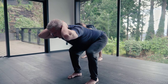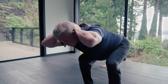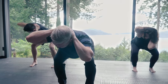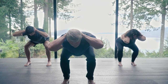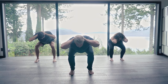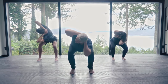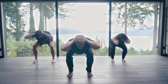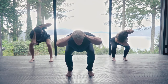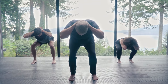Breathe in, up to the left, and exhale down. Breathe in, up to the right, exhale down. Breathe in, up to the left, and exhale down. Breathe in, up to the right, and exhale down. Breathe in, up to the left, and exhale down. Now remember this spot, if you can't go into a squat, you're going to start to stand back up.